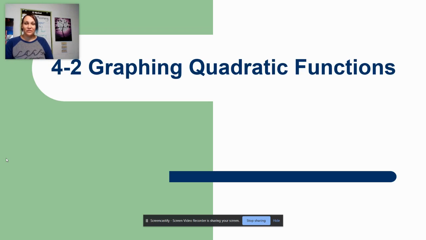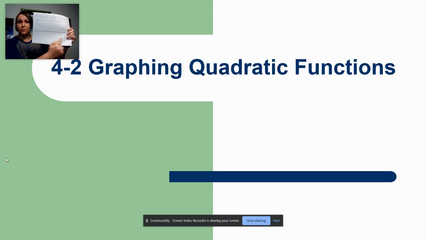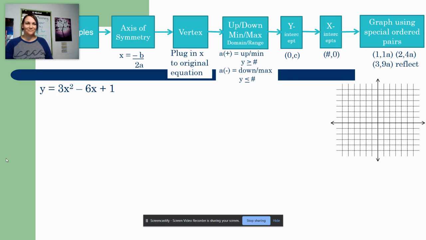All right guys, hopefully your second video goes a little bit faster now that we've seen one example. You should have space on the worksheet to do a second example down here. The first video is up here, and now the second video will be down here. We're going to follow the same order that we did in the first video. So take a second to write down our example for the second video, y equals 3x squared minus 6x plus 1.